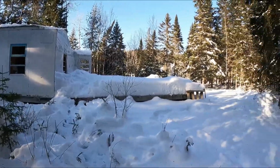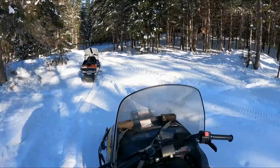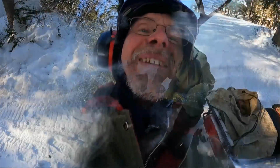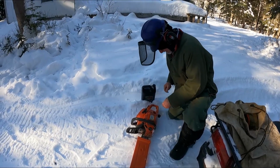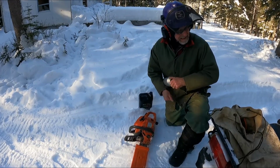So we'll get things going. I brought two saws with me. Got two trail cameras, bag of stuff I need. I brought two saws because with the cold you always have a saw buggering up. So hopefully I just have to use one. But if all of a sudden we're jammed halfway through or something, I have another one just in case. Hands. Nothing like holding a metal gas container in 20 below weather.